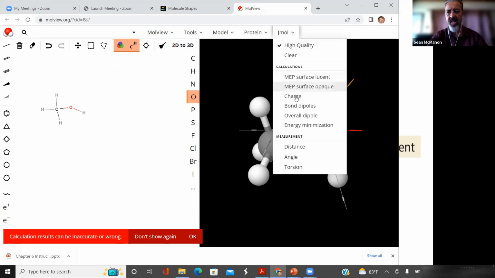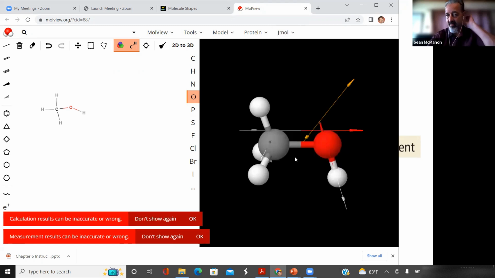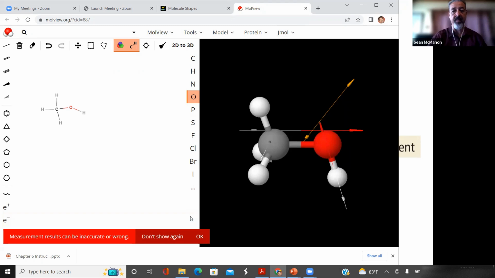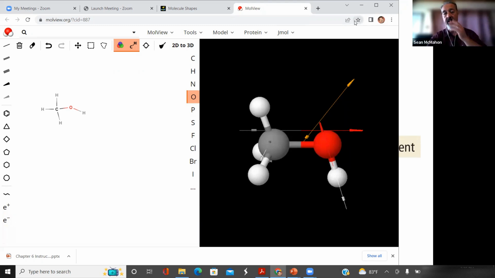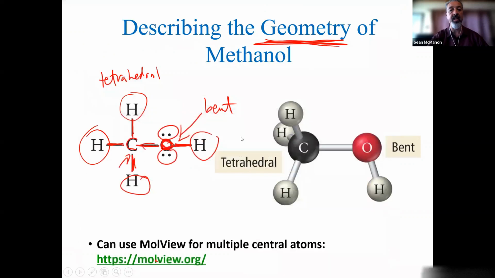And there's more stuff. There's the angles. But that's not the important thing. I just wanted to say, if you want to use something to draw in 3D instead of purchasing a molecular model kit, there are really nice simulations available online. The difference between this structure and the prior ones is with the PhET simulation through Colorado EDU, which I think is the easier, better one, actually, especially for this course, it's single central atoms. MolView allows you to expand it and get into the organic and biochem type of molecules. So it's got some advantages there.